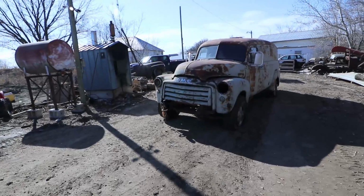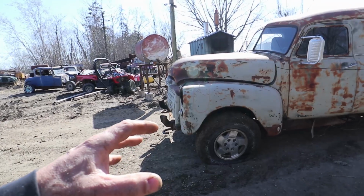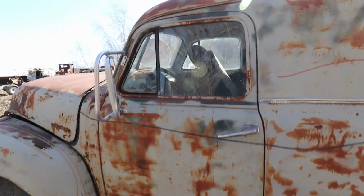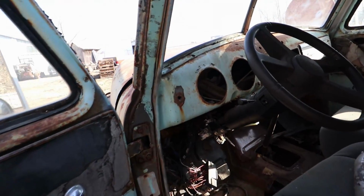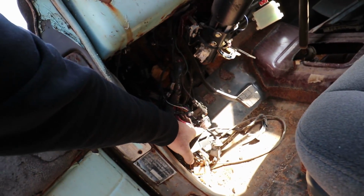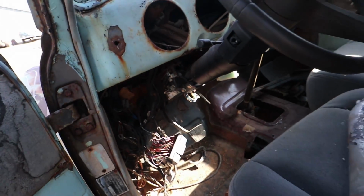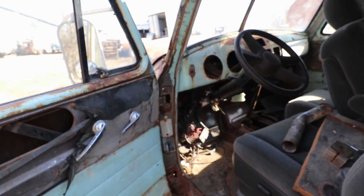Well, I know I'm kind of all over the place. I'm kind of on the fence with this thing. It's crunchy under there, but it's not terrible. It's doable. I think a lot of the work has been done to this thing. You can see somebody's basically trying to run all the GM stuff. Whatever, it's not a big deal. They kind of got the steering column mounted. It's set up as a stick, a 4x4. I'm pretty sure I stole the clutch pedal out of it, but I can always redo that.